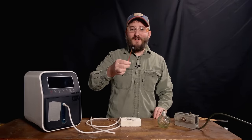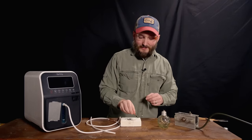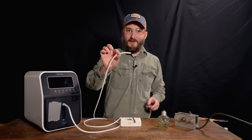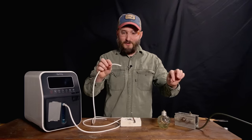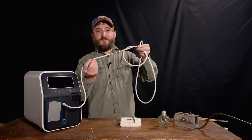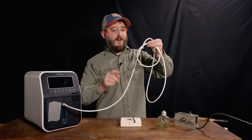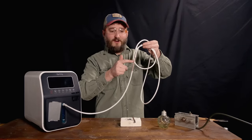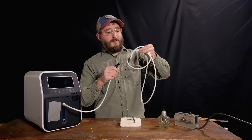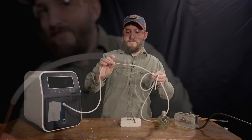I can't believe that worked. I still think this is a fairly good safety measure because of the rate that that tube burned — that was very slow. In addition to using a length of steel tubing at the very end where I'm going to be burning things, I have another safety precaution: a section of tube splitting up the length of plastic. So if this end of the plastic catches fire and the flame reaches here, it will have to actually ignite this tube before it can travel further. That should really slow it down, and I doubt this burning plastic will be nearly hot enough to actually ignite this steel.